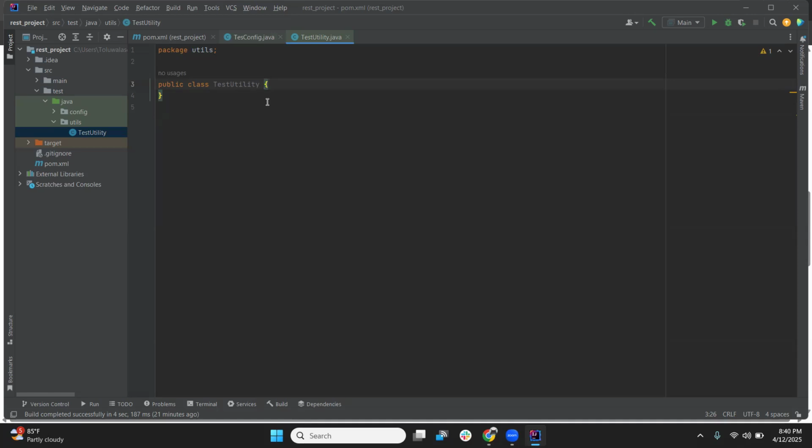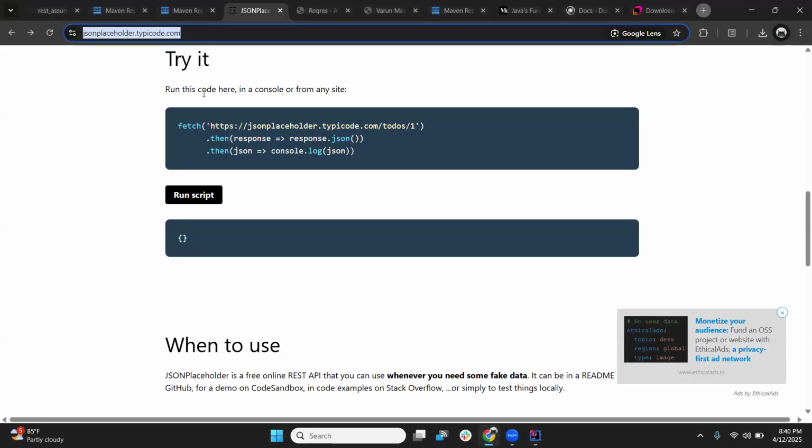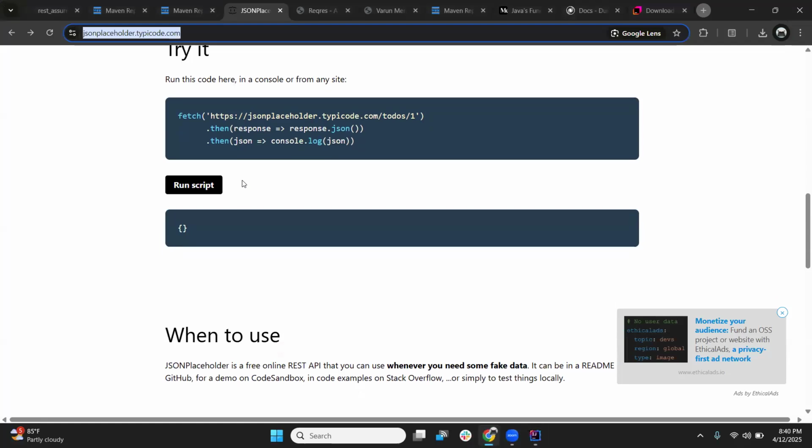When you go to your Postman, I don't want to open Postman right now because all of us are familiar with Postman. When you send a request, let me try and do this. Now we are in our Java, we are in JSON. Let me use request here.